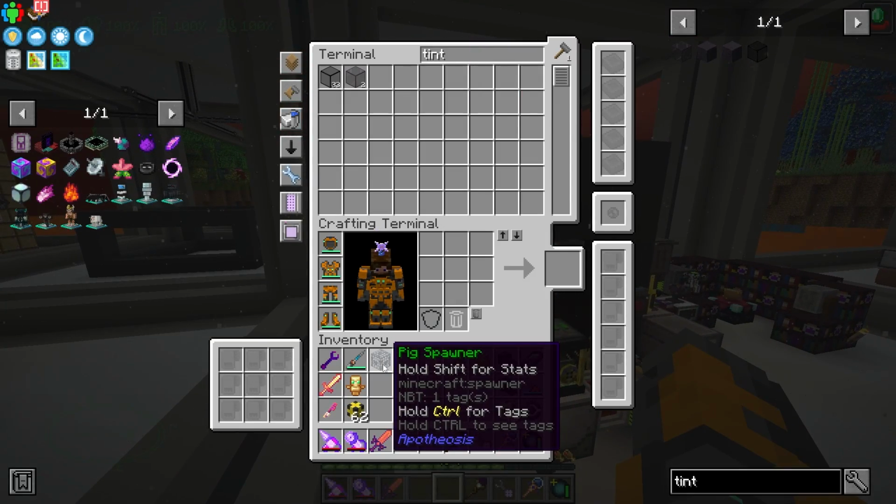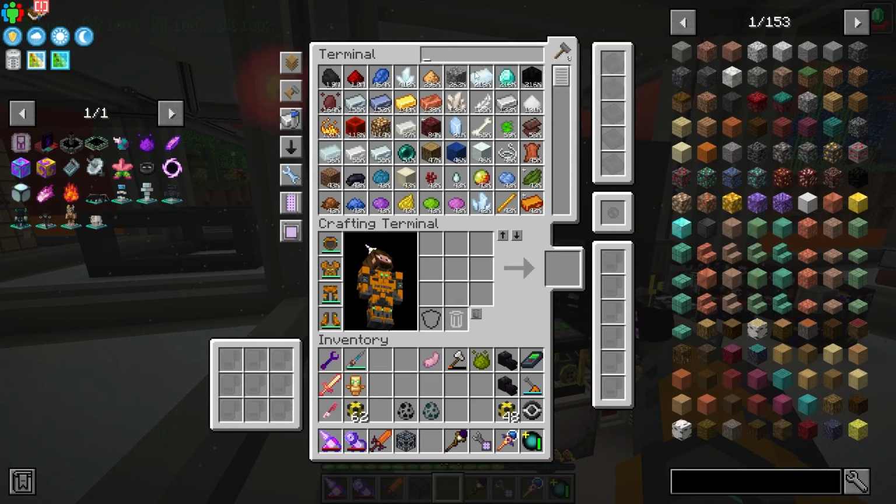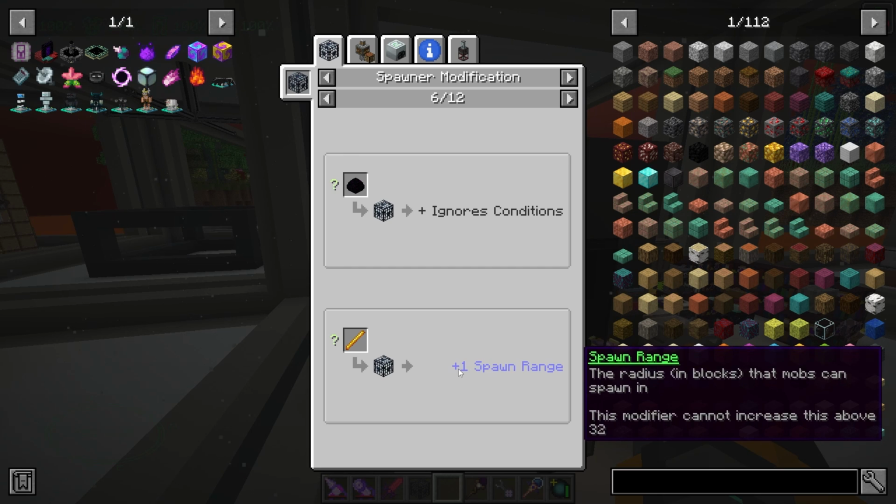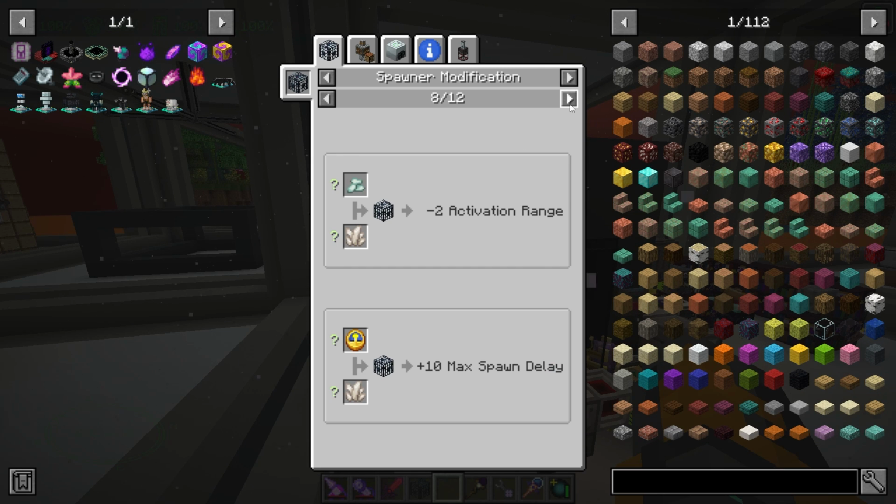Now, when it comes to these mob spawners, there's a few things that we can do to modify this. And one is a nether star. Of course, we're going to want to change this. Also, we're probably going to want to lower the size of this. So this increases the range. We want to decrease the range, however. And I forget what we have to use to do this.